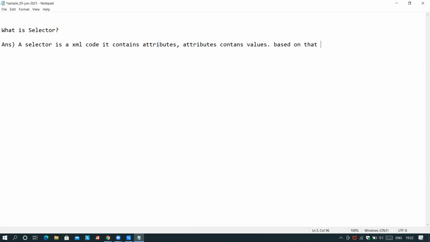Based on those attributes, it will find the UI element on that screen. Observe this one. I want to show you that selector.